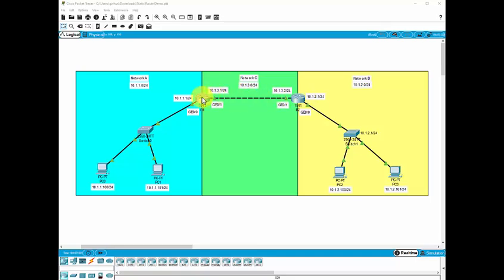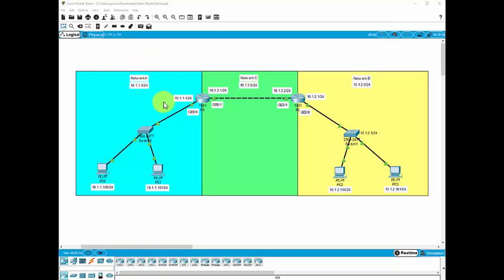In this scenario, without any additional configuration, we cannot ping from network A to network B by traversing network C. And this is because the routers don't know about the opposite networks. Meaning router R1 knows about network A because it has an interface and an IP on it. It knows about network C because it has an interface and an IP on it, but it doesn't know about network B. Likewise, R2 knows about B and knows about network C, but does not know anything about network A.